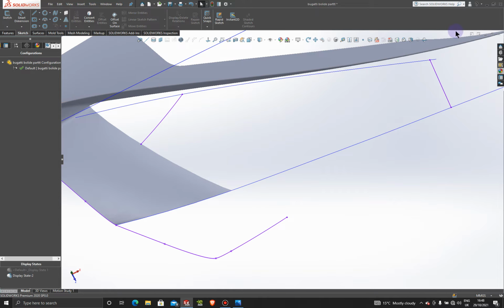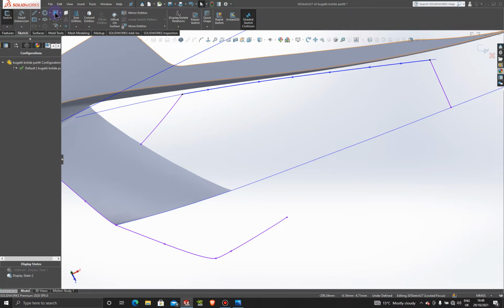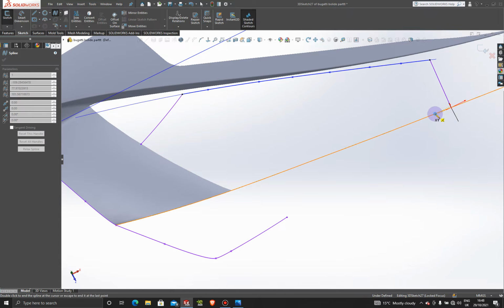All right, so now let's add some 3D sketch, 3D spline, and we're going to stay on this line, of course. All right, so that's that. And another one going from here to here.